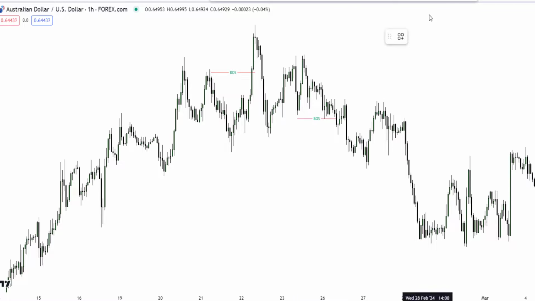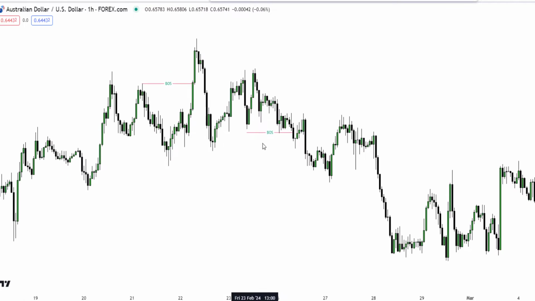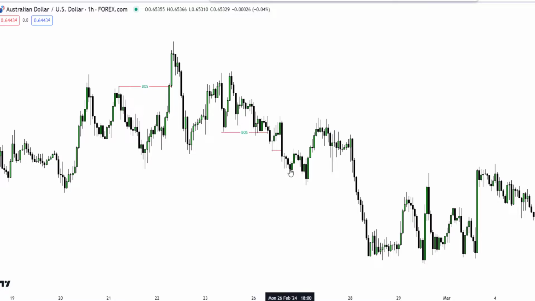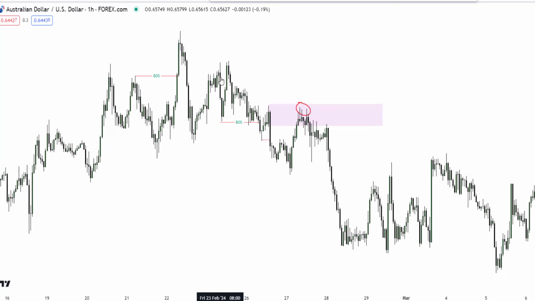Price had a, let's see what we had. Let me adjust these ones. Break of structure to the downside. Now we had another break of structure to the downside. You see, I hope you are seeing it. We had this break of structure and price retracing into what? A bearish order block. Trend continuation pattern. So you will always see price going in that direction. After shifting structure, what you expect to see is a trend continuation.